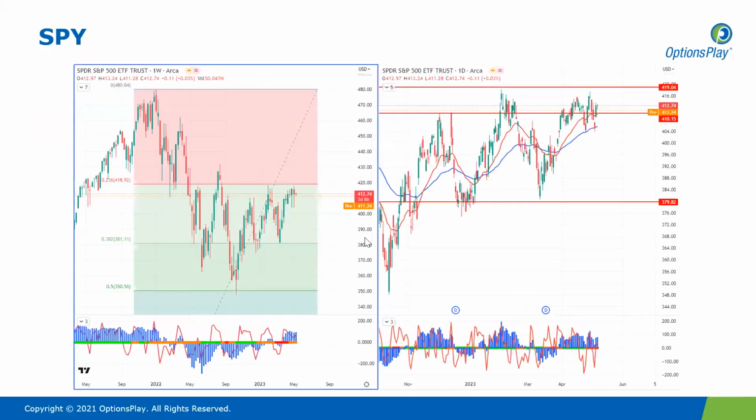So starting off here with the S&P 500. Last week was a huge week for equities, and that didn't really pan out in the price action that you can see on the chart. So last week, we had two huge macro catalysts. We had, obviously, the Fed meeting and the Fed speech indicating any forward guidance as to what the Fed may do next regarding interest rates. And we also had non-farm payrolls on Friday.